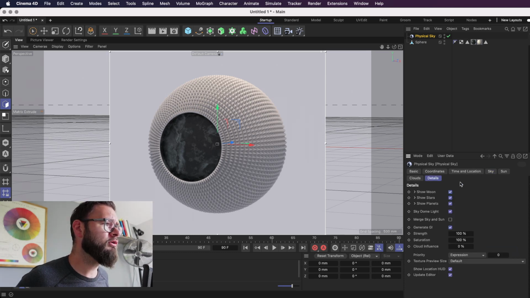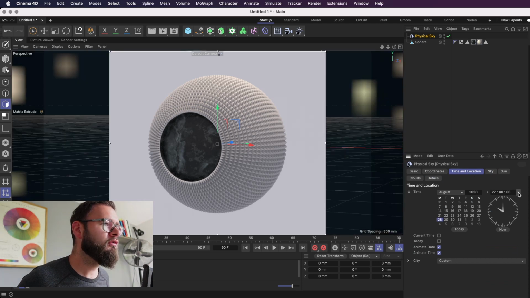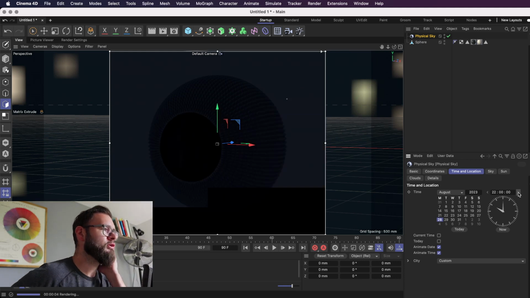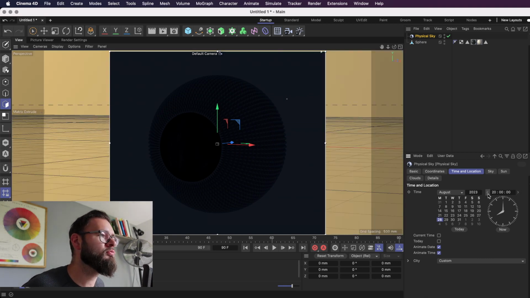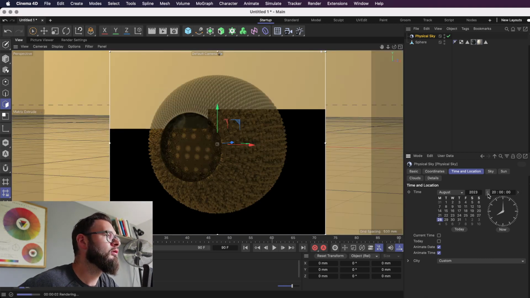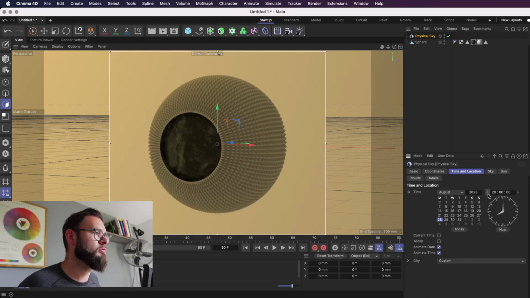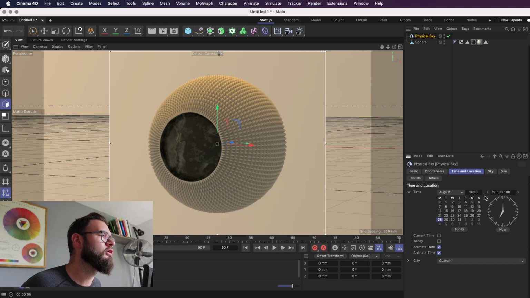And what else are we gonna do? Oh, let's try nighttime. Let's try it at nighttime. So 2200 hours. Okay, we have a nighttime vibe. We're gonna need some illumination on that. So maybe I'll just bring it back to kind of sunset and have this kind of groovy, weird vibe. It's got that whole Mexican filter thing going on just because it's the sunsetty type. But that's a bit more pleasing, I think, to my eye at least. So yeah, I'm groovy with that. I'm groovy with that indeed.